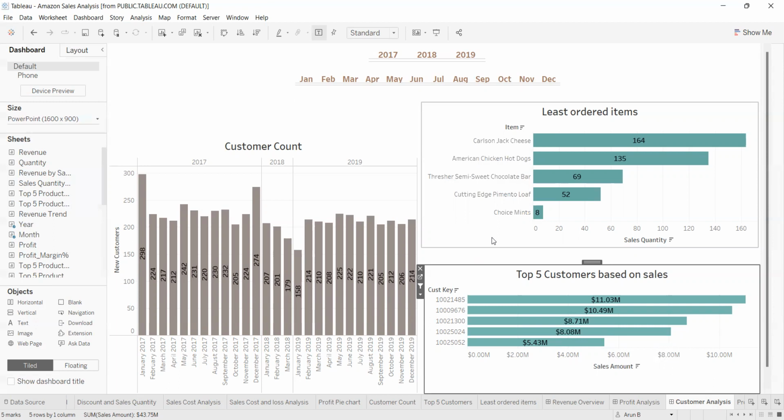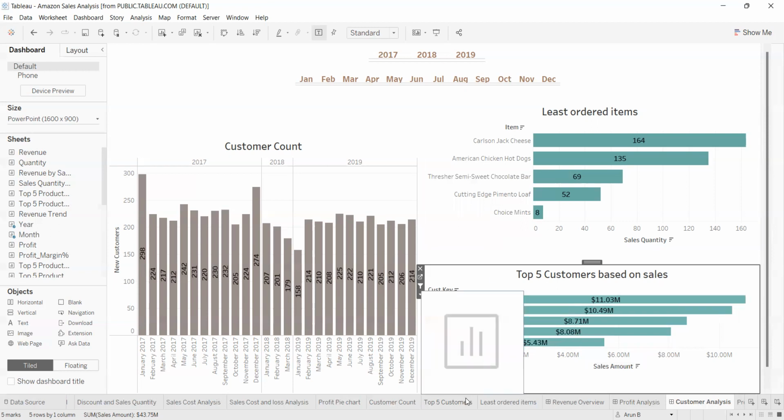If you hold these items as inventory, it will automatically incur maintenance cost, sales cost, and shipping cost, whereas there is no profit the company can make. It will end up making a loss for that particular product sold.